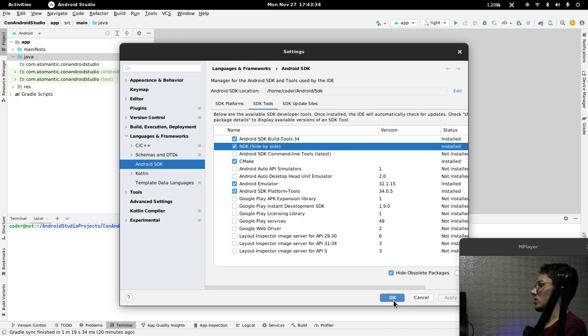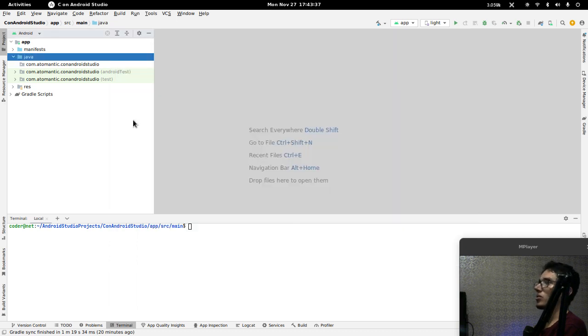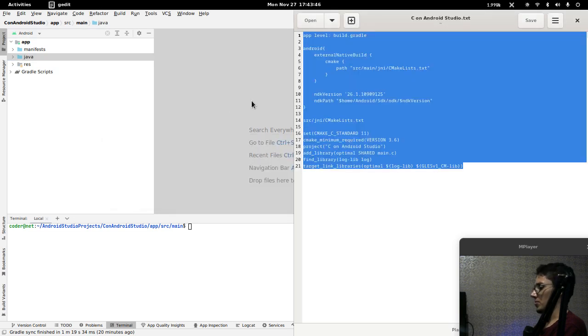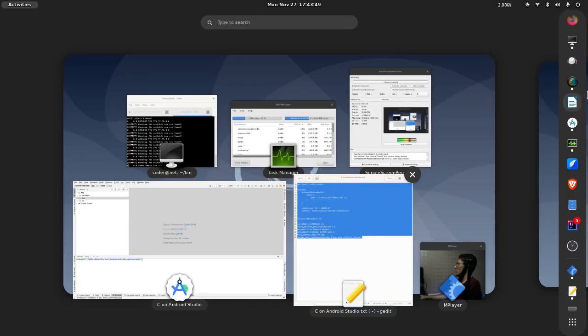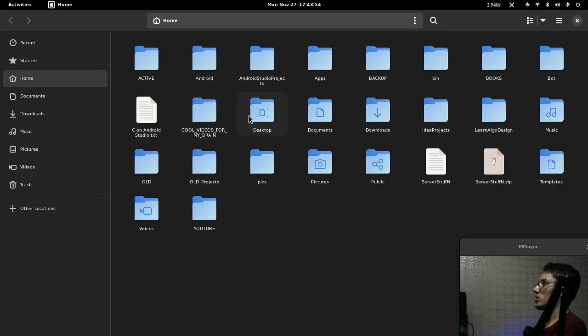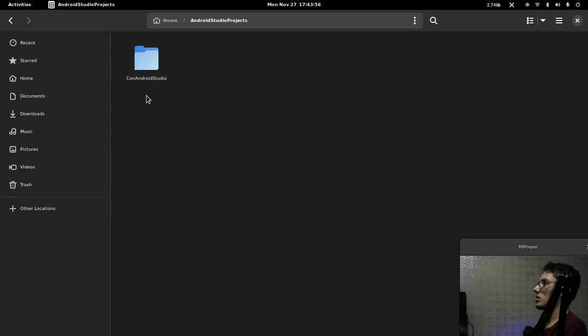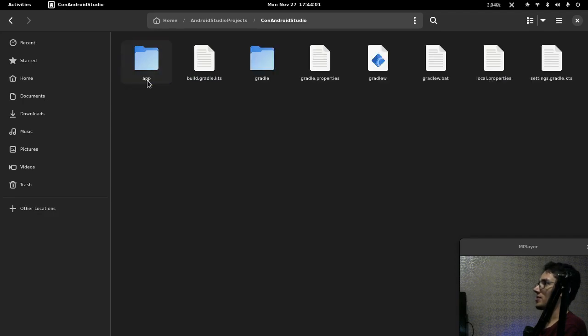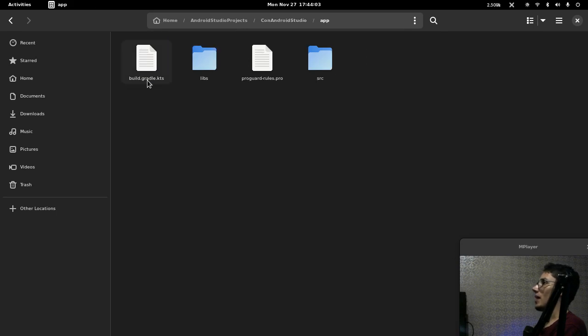But okay, now that we have that installed, basically the Java folder we will not touch. We will actually create a JNI folder next to the Java folder, and inside that one is where we're gonna put our C code. So under app, source, main, I just want to show you how it's structured.